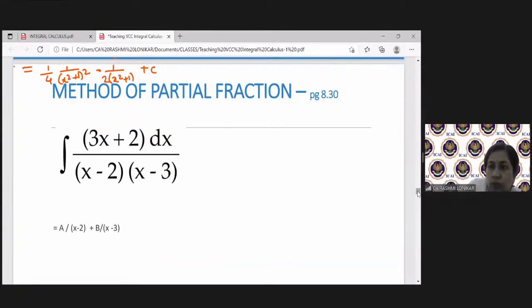So now we are going to move on to the method of partial fraction. All these sums, once the class is over at night, after you have had your dinner, practice all these sums. Whatever is there, the PPT is already uploaded. So just take those sums, try to solve them on your own, and if not, then you can go back to the video. You can check where you went wrong, what step I should have done, or which formula I should have used.